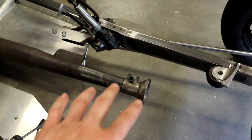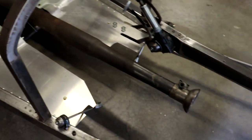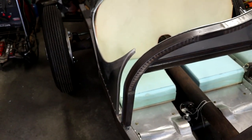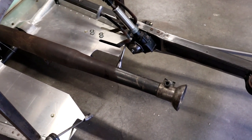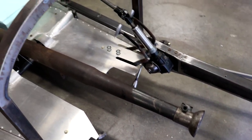So that is fixed up there. This is a torque tube that's mounted rigidly to the rear axle. The drive shaft runs inside of that, and then your whole rear end pivots from the back of the transmission right there. And this is the way a lot of cars were built back in the 30s and 40s. Certainly the Fords were built this way up until 1948 or so.